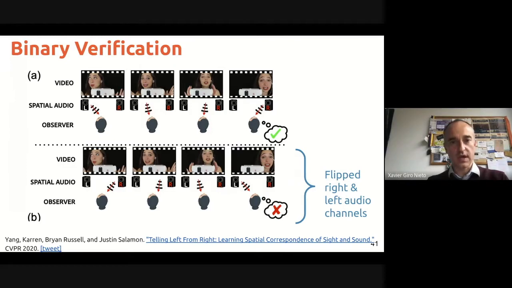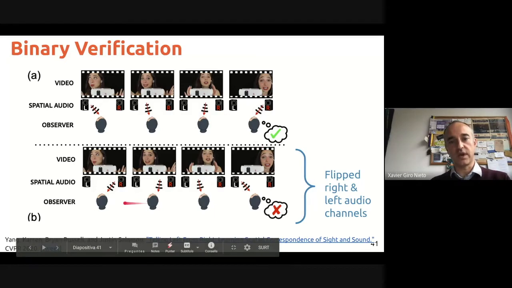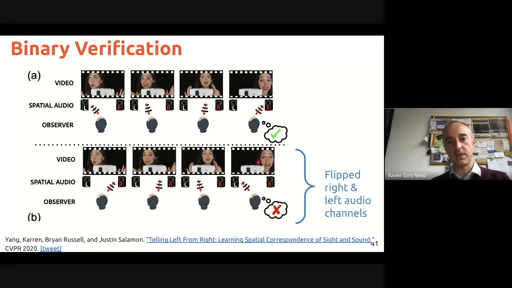More recently, there was this work last year in CVPR in which they trained with some stereo sound. There was this lady speaking in front of two microphones, and she was moving from one side to another on the video clip. But when training the network, sometimes you were showing the same video clip but playing the audio track in the opposite direction. You can see that this is not matching. The lady here is on the right, but the speaker is sounding on the left. While over here, the lady is on the right, and the speaker is also on the right. So you can also train your network to learn rich features with this type of strategy, trying to match the visuals with the source in terms of channel-wise audio sources.